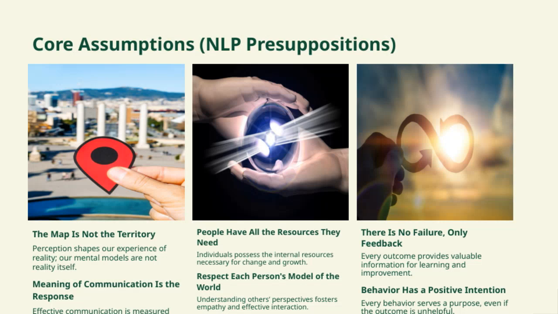Let's explore some fundamental NLP assumptions that really shape how we view human behavior and communication. First, there's the idea that there is no failure, only feedback. This means that every outcome we experience offers us valuable information for learning and growth, rather than being a setback. It encourages us to see mistakes as opportunities to adjust and improve.